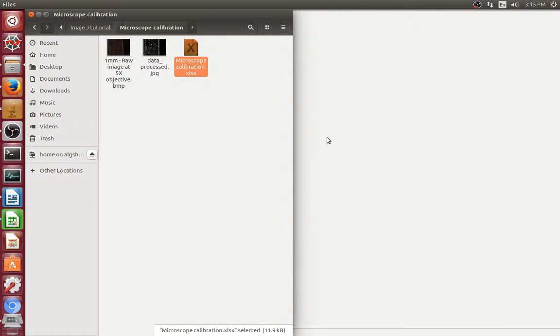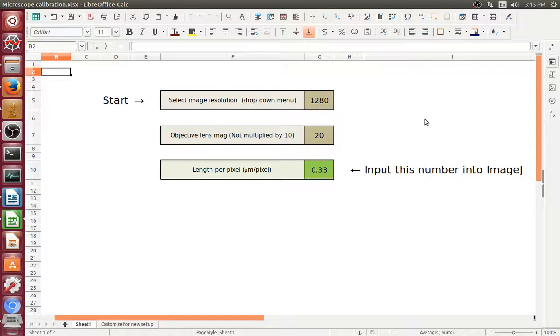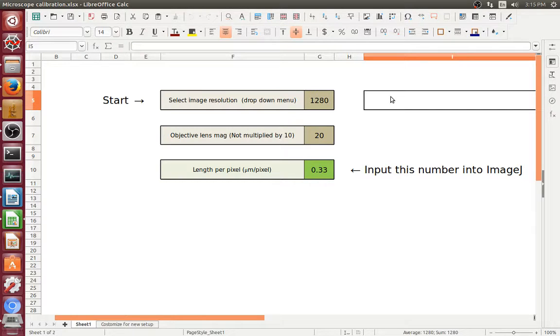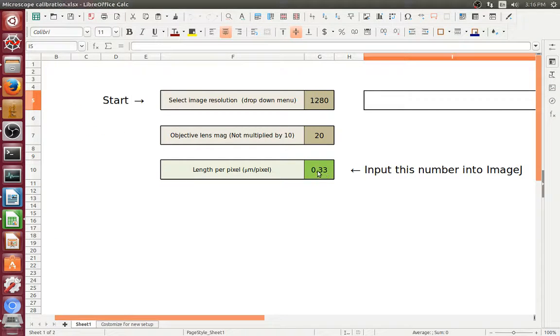This Excel sheet will take some input variables from the way that you have taken your picture. You will put the resolution of the picture here. You select that. This is done in Microsoft Excel, and it's not taking that very properly. It's not letting me input, but there's an arrow that will come down here, and that reads the resolutions that I've written here, and also the objective lens magnifications down here, and it will do the calculation for you of how much your length per pixel is going to be.